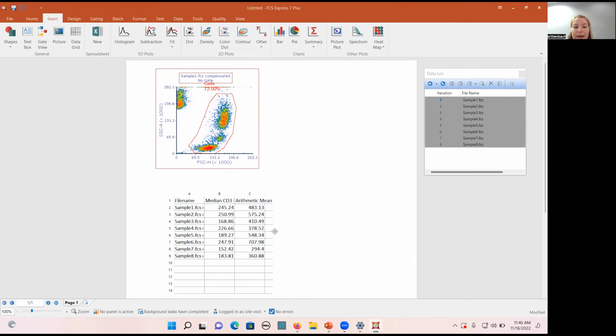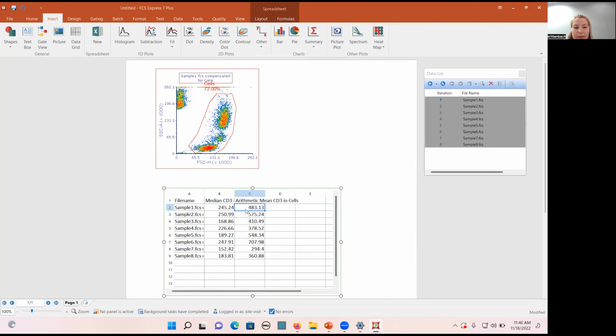All right, now that we have our spreadsheet here with our statistics, we can add in the plots. So I showed you earlier, we can make a bar or a pie chart, but we can also add in a scatter plot for that data, or a scatter with regression plot.